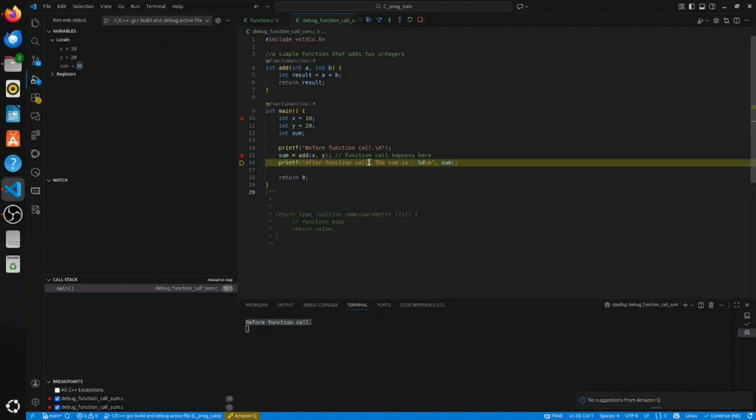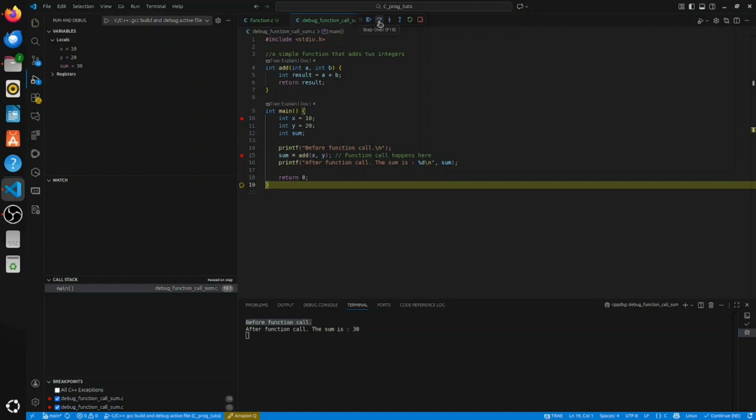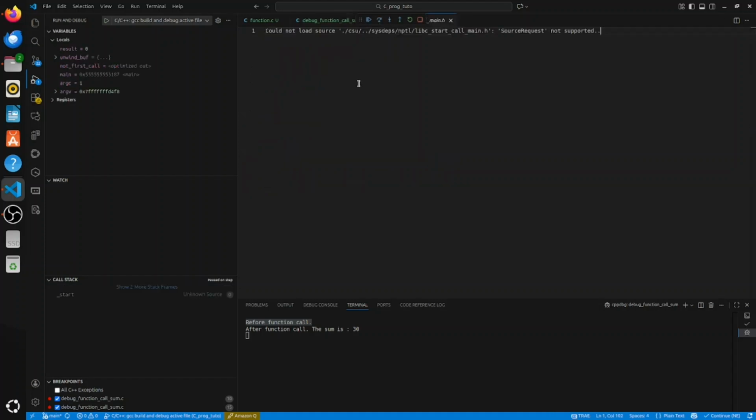This line is not printed because we have not executed it yet. If I do a step, I go to the next instruction, this line is executed, and that is why I have my message: after function call the sum is 30. And return 0, if I execute it, it's the end, and then it's finished.